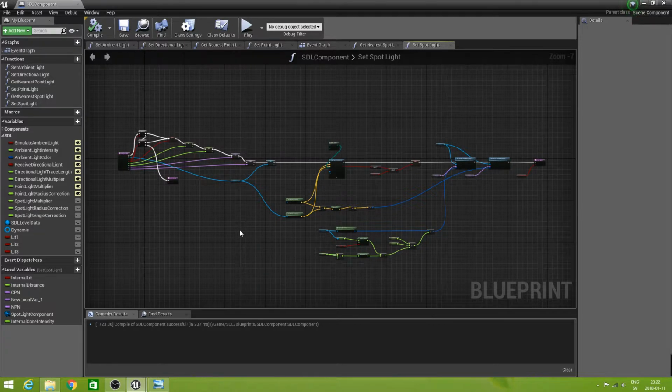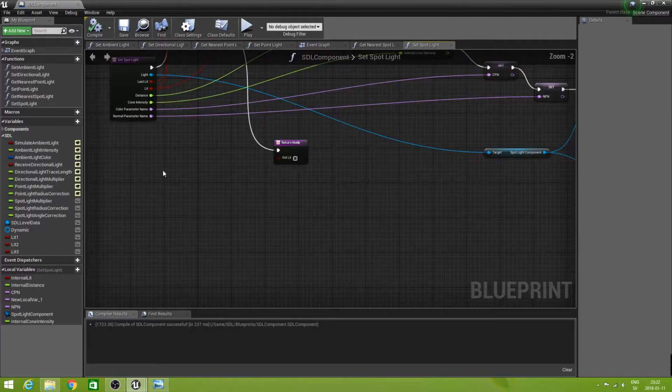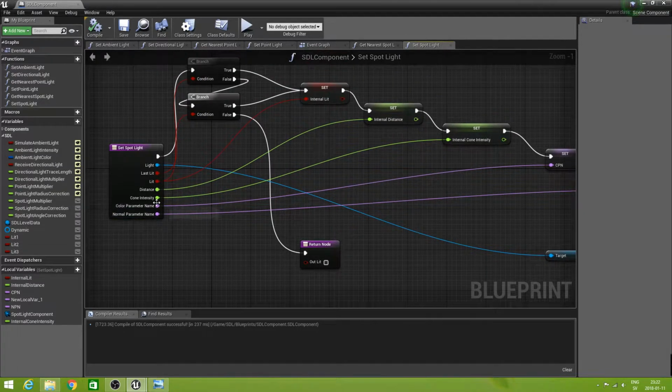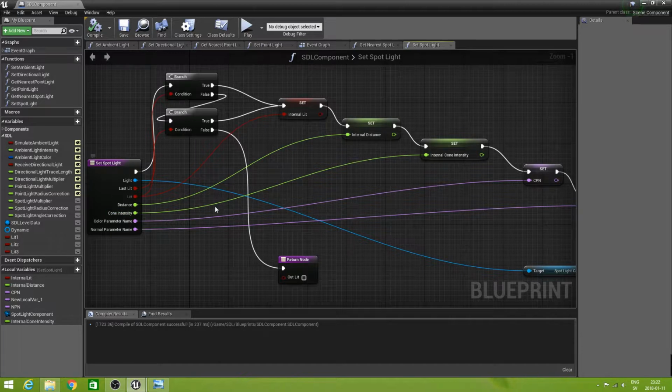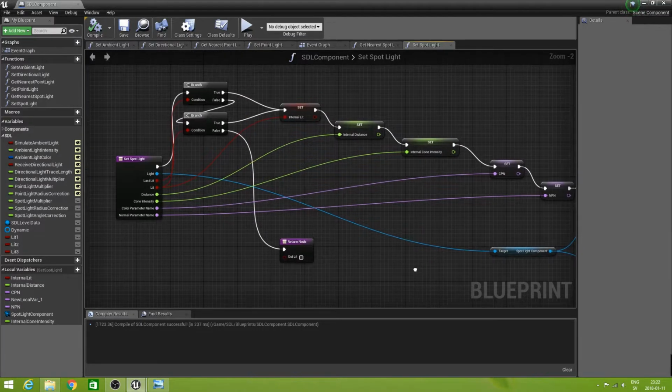So this is the set spotlight. As you can see, it looks almost identical to the set point light. The only major difference is cone intensity here. We also promote that one to a specific variable, a local variable. Otherwise it's the same.